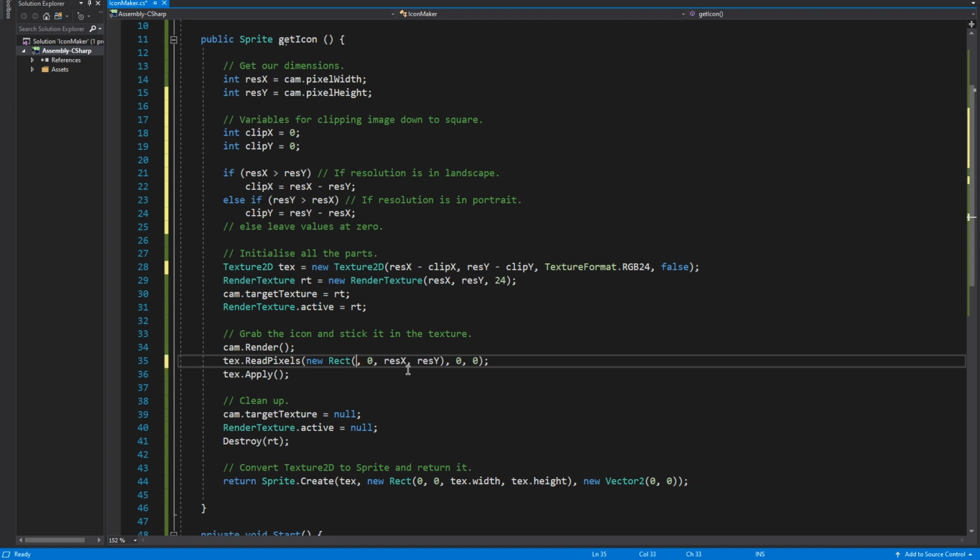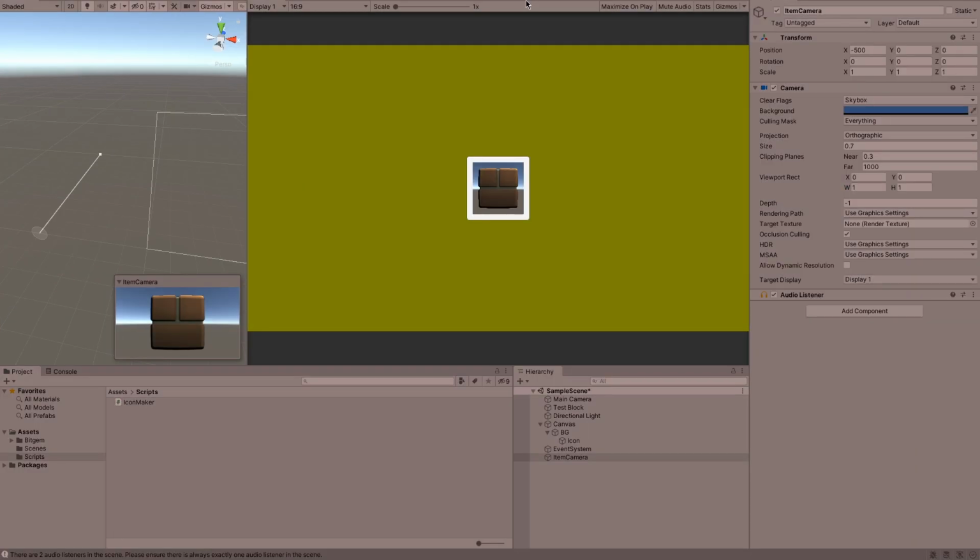Down here, this one's a little bit more complicated. We want it to start at clip x divided by 2, and same for y, it's going to start at clip y divided by 2. The reason for that is because we want it centered. The amount that we're clipping off the edges, in the 1920 example, was 840 or whatever. That's off the overall width, but we're not taking it all off one side, because then the picture would be off to one side, wouldn't it? So we need to split it in half and take half of that 840, so 420. We need to take 420 off one side and 420 off the other side. So that's our start position, and then our end position needs to be minus clip x, and finally minus clip y. And now if we run that, you can see we've got a square image, which is a lot nicer to look at.